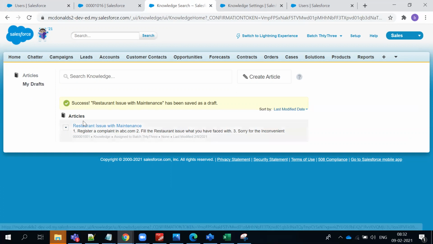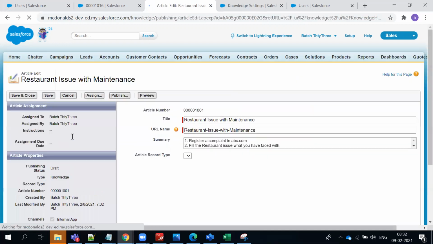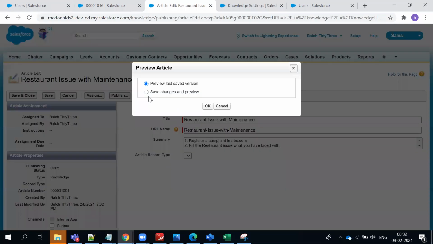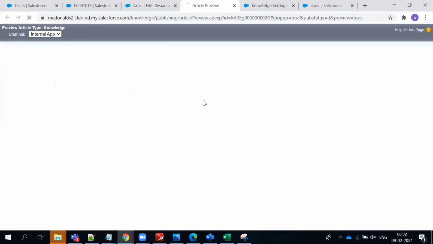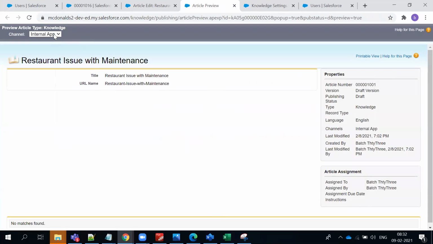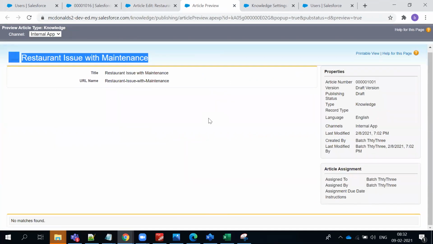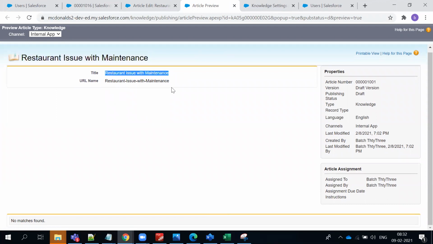In the draft articles, you could see something. Go edit them. You can also preview how it should look. So this is the title, and where all it is used, and they are saying it's a draft.